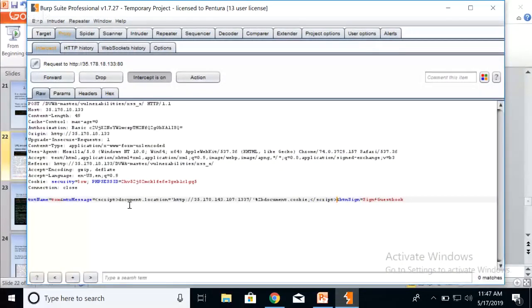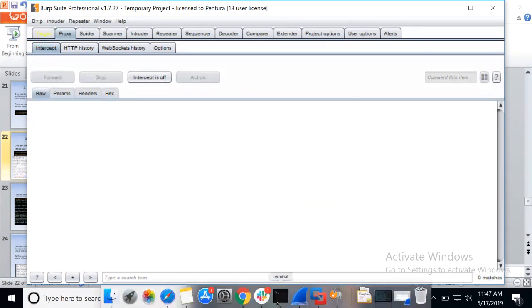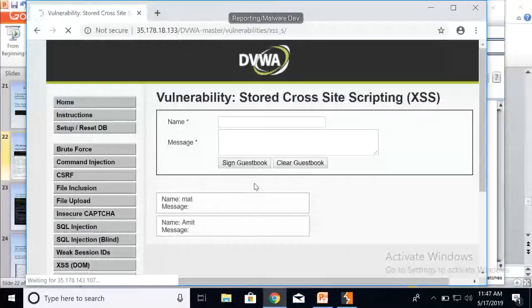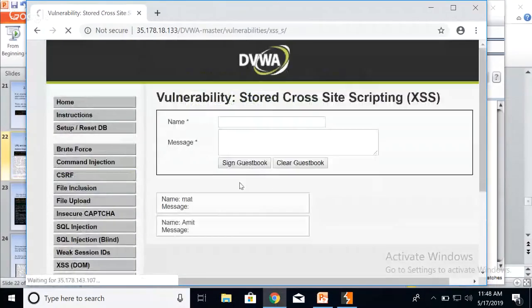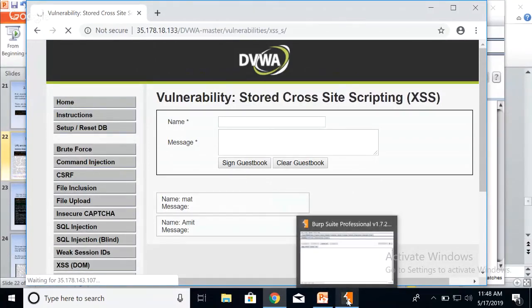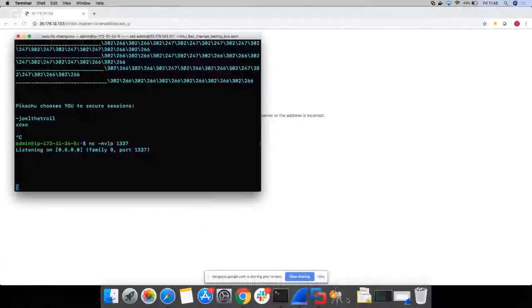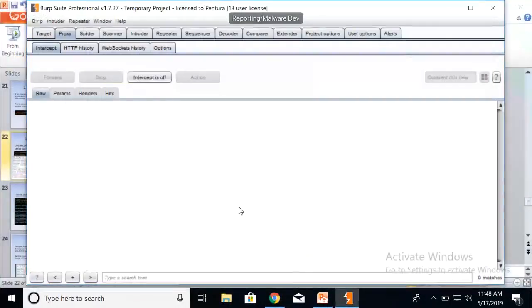So you can see here we're now sending a cleansed message, I would say. I'm just going to copy that. With document.location, we're going to get the application to request a resource from this server, on this port, and then it's going to send its cookie as well. So hopefully this goes a bit cleaner into the application. And what we should see now is hopefully this works better. If you turn intercept off, it will send it through. Oh, right, okay. Did you get it back? I think someone cleared it, so it didn't go in.